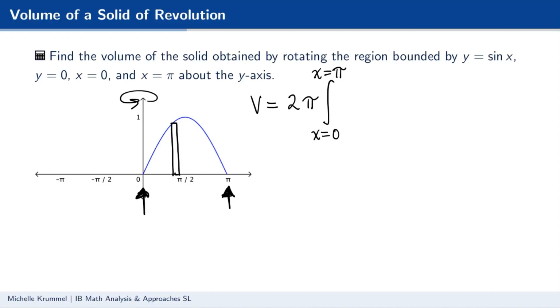And when I'm doing shell method particularly, I like to draw the cylinder. It helps me figure out what to use for my radius and my height. So I reflect my rectangle over the axis, just to get an idea of how far over to draw that. And then I just roughly come in here and draw a cylinder like so. It doesn't have to be perfect. Again, it's just there for reference to help me set this up.